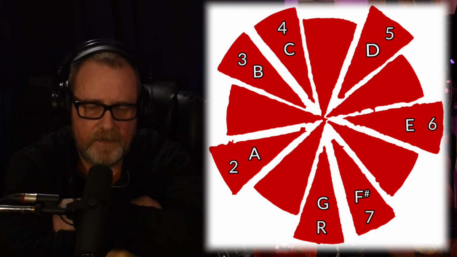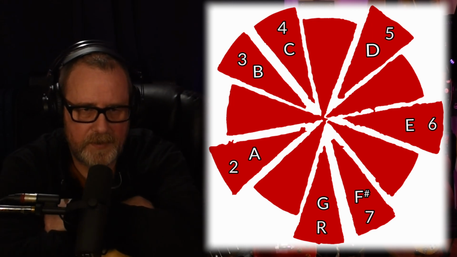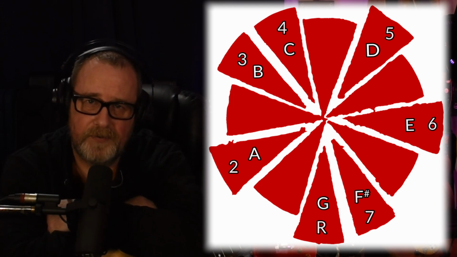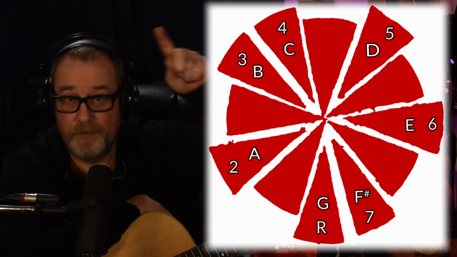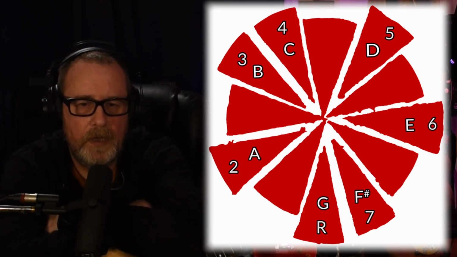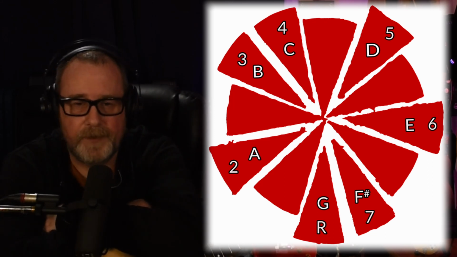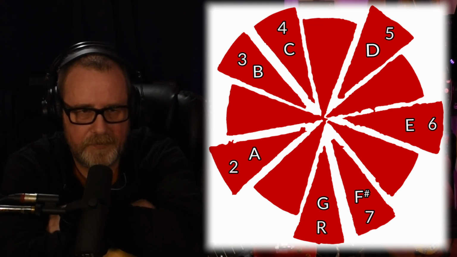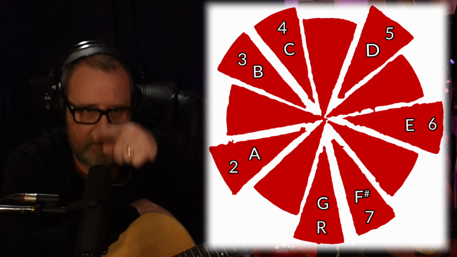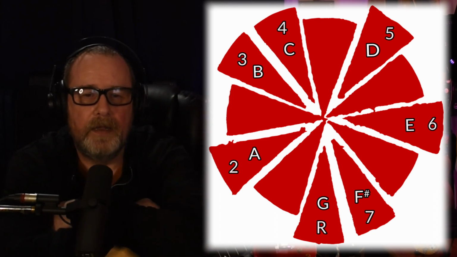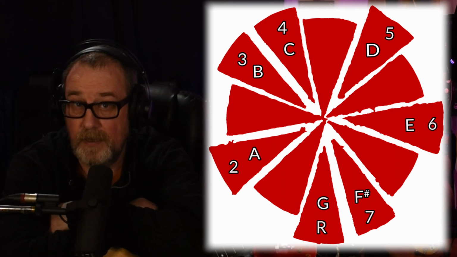The 5 chord starts on the 5th, which is a D, includes the 7th, which is an F sharp, and the 2nd, which is an A, because we just keep going round and round the circle until we've built all 7 chords. So that's a D major. The 6th chord starts on the 6th, includes the root and the 3rd. Again, we've come past the root and we're going back round again. And that is an E, G and a B, and that's an E minor chord.